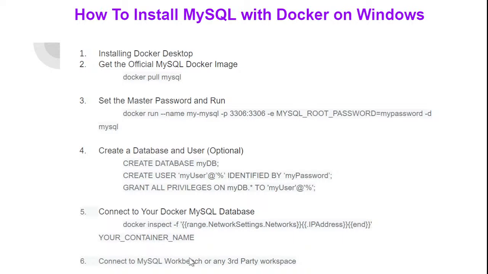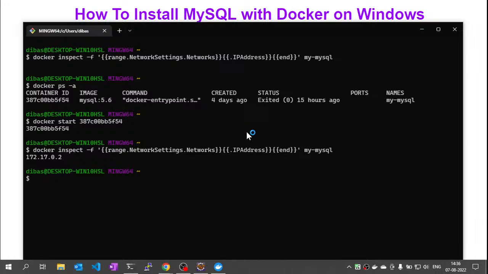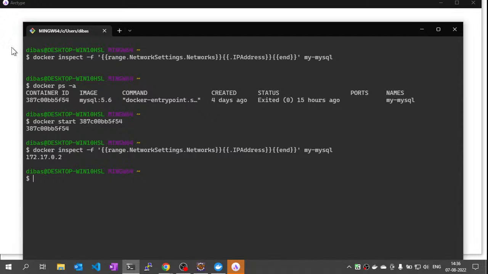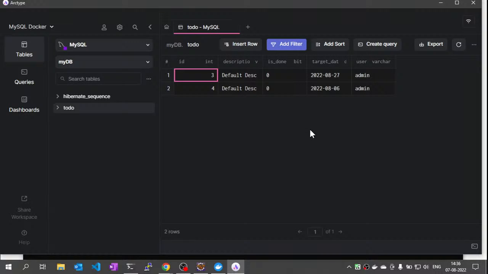Now, how to check whether it's accessible or not? You can connect to MySQL Workbench if you have it. Otherwise, go to a third-party workspace, whichever you want. Okay. In mine, I have Archetype. This is a very user-friendly tool, basically lightweight and a very efficient way. So I have downloaded this. You can use any type of tool. Okay. So no issue on that. So let's come to this. This is free right now because this is a client environment they are providing us basically.